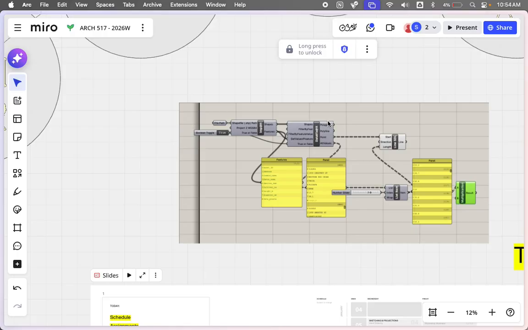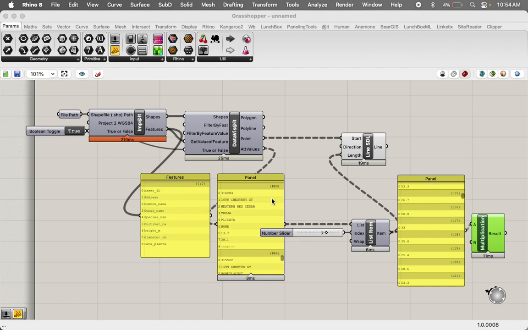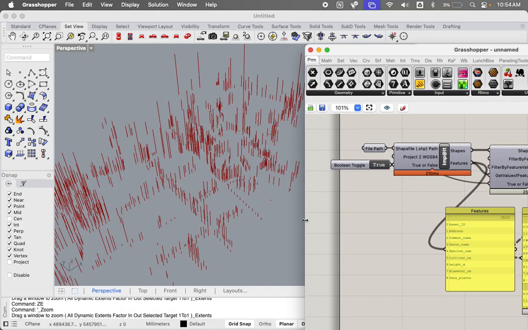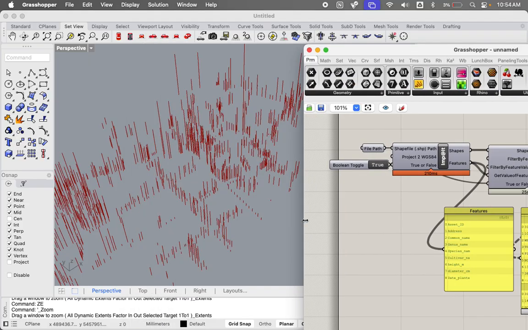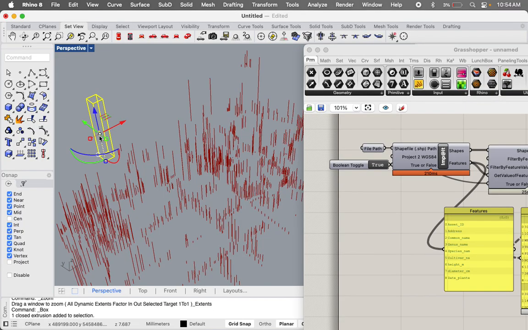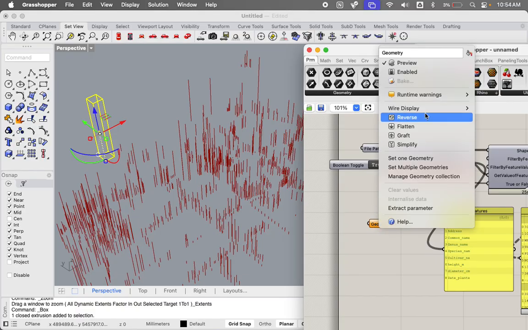You're one step ahead of me, but that's very perceptive of you. You can take all of those different points and move anything to those points. If I had a little box, for example, that I wanted to represent certain trees, I can bring that box into Grasshopper using a little geometry component.